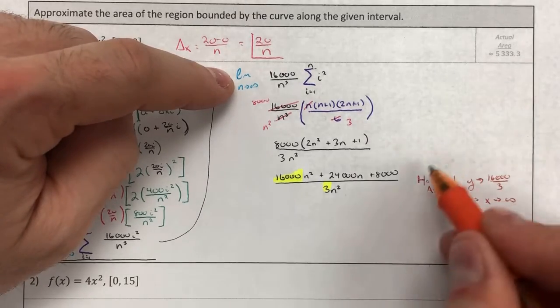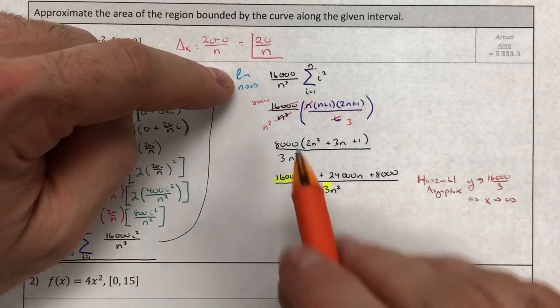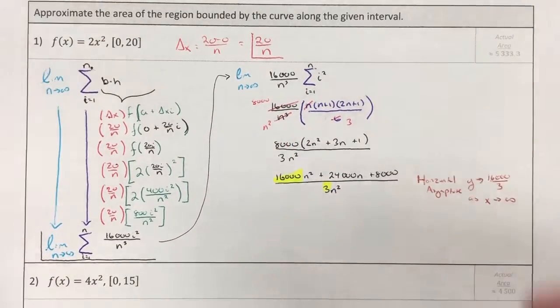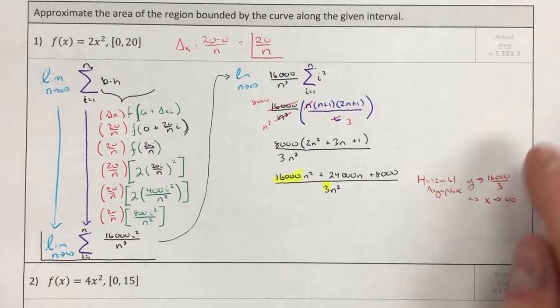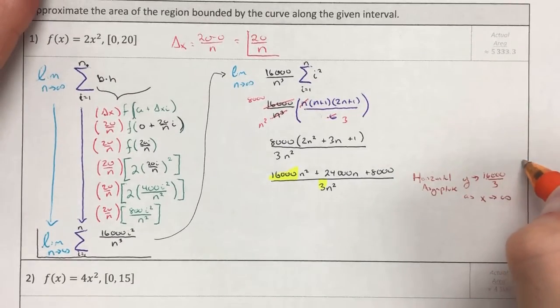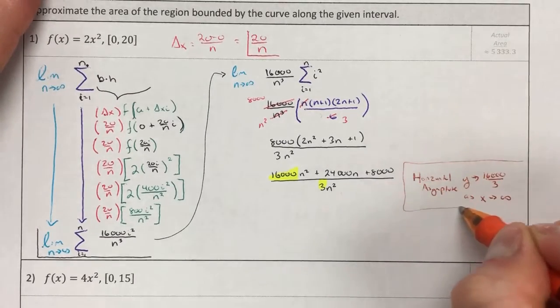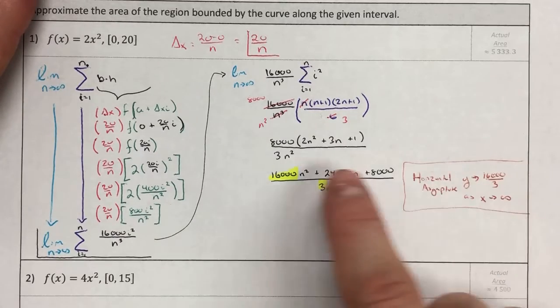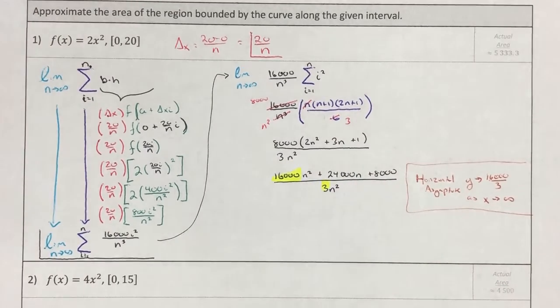Now, we could quote that rule, but again, when we're dealing with a limit and we're dealing with this style problem, we're going to tend to want to show our work as to how we got to that. But I bet you 16,000 divided by 3 is going to be that right there. But as an aside, just know that we've seen the shape of this particular graph before, and we can take that shortcut if we're pressed for time. But let's actually break down where we get that from.